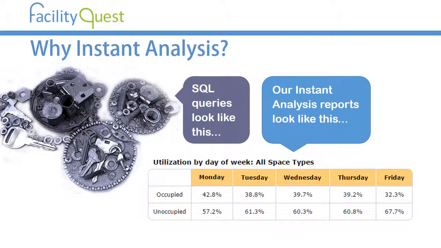First, a quick backstory about how we sort of stumbled upon instant analysis. FacilityQuest has been helping optimize the process of observation studies since 2011, and for all that time we've had a really great query tool, but each query had to be started from scratch based on unique client data. Most architects or workplace design strategists already had their fancy spreadsheets built to extract specific results, so they just continued to export the data and do their own analysis. But every now and then we got a chance to help someone query their data with our tools, and we started to see patterns and possibilities for standardization.